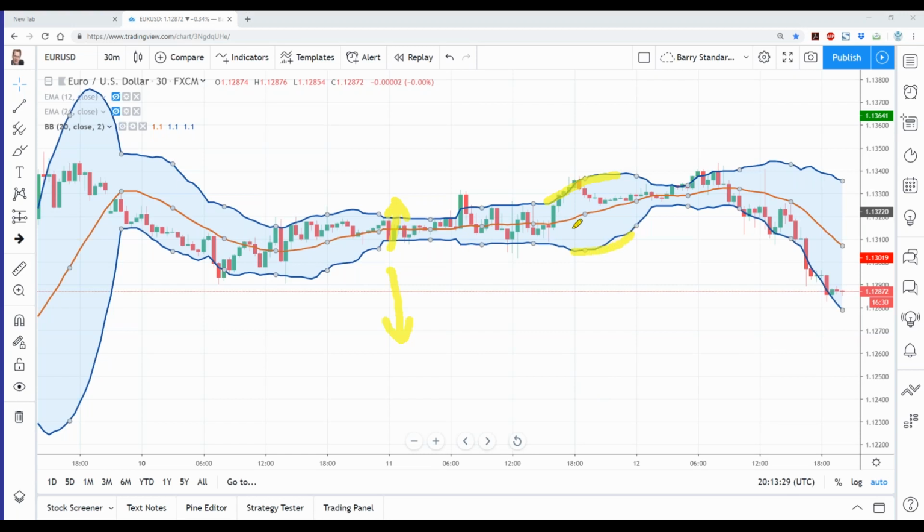And also price's relationship as it crosses over and above or below the moving average line within the bands. Okay. So Bollinger Bands falls in the category of what we call bands or trading envelopes. But now that you have it on your chart, you kind of got to figure out what to do with it. So let's pop back over to my PowerPoint.